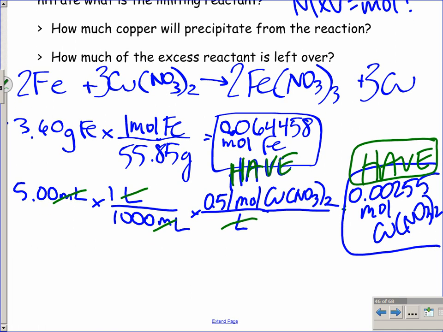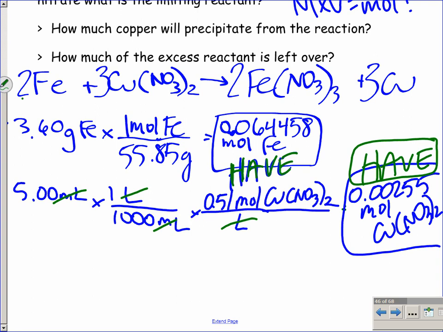So here's the logic. For every 2 moles of iron, so watch where I'm pointing, okay? For every 2 moles of iron, I need 3 copper 2 nitrates. That's kind of hard to do in your head because it's a 3 and 2 ratio. It's not just a 1 and 2 like we had with our bread. But if I look at this, for every 2 irons, I need 1.5 times more copper 2 nitrate, because that's what 3 over 2 is. I should be able to look here to here and say, do I have enough? First of all, relatively, who do I need more of, iron or copper 2 nitrate? I need 3 copper 2 nitrates for every 2 of those, so I need more of that, right? Look here.